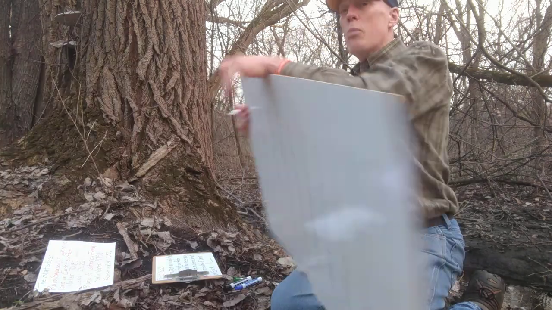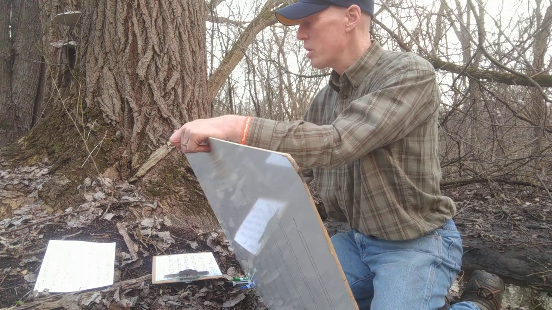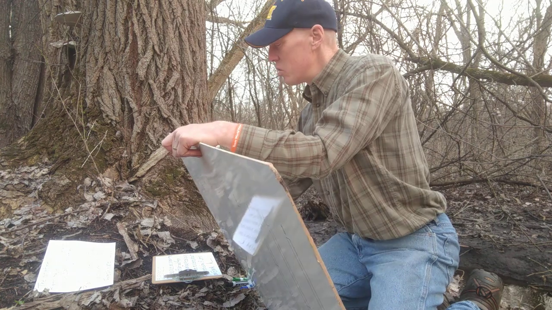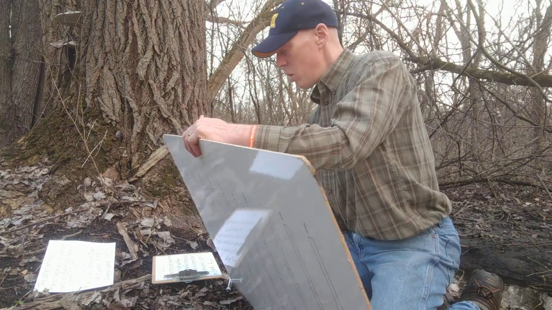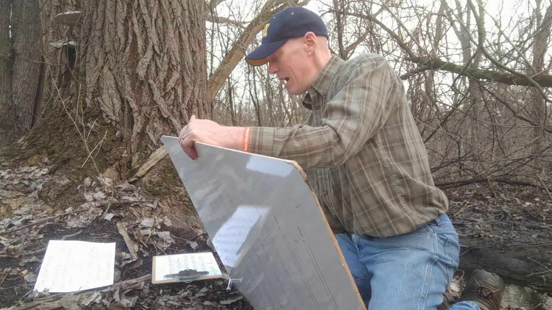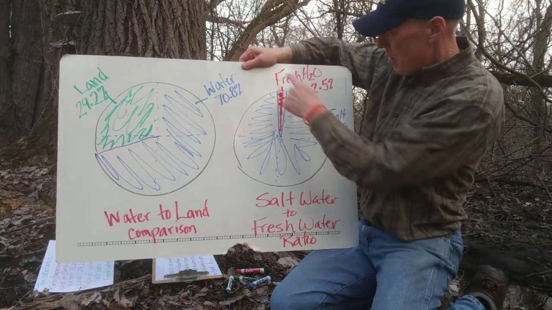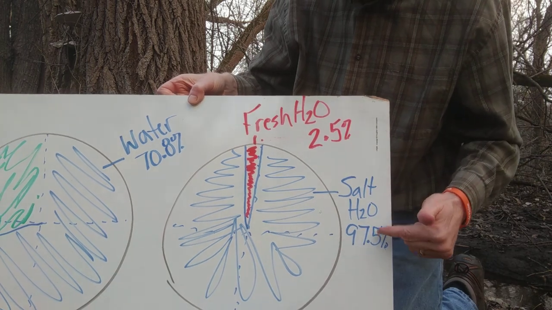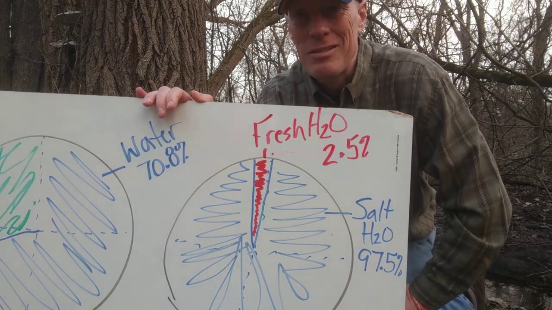All right, so this is fresh water. Most of it is, remember it from the last couple days, frozen, but this is fresh water. We'll call it H2O because there's two hydrogen atoms and one oxygen atom to make that molecule, and that is 2.5%, not very much at all. And then over here, this is salt water, H2O. It's 97.5%. I'm trying to have it towards me because you remember the other day it was a little sloppier, but I was trying to write sideways on it. Okay, so fresh water, just a little sliver right here. I'll bring it closer so you can see it. 2.5%, 97.5% for salt water. What do our percents always equal for a circle graph? Yep, 100%.